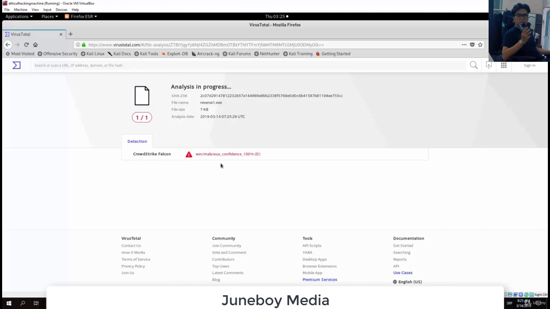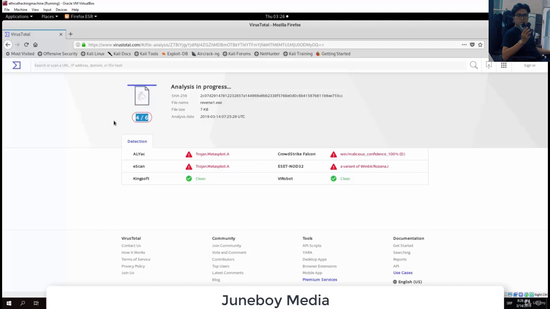So let us see, from now we can see 3 out of 3 antiviruses detected it. Not really sure why it goes this slow, it should go a little bit faster. Maybe it takes more time for antivirus to detect it, not really sure why. But this is really slow for now.